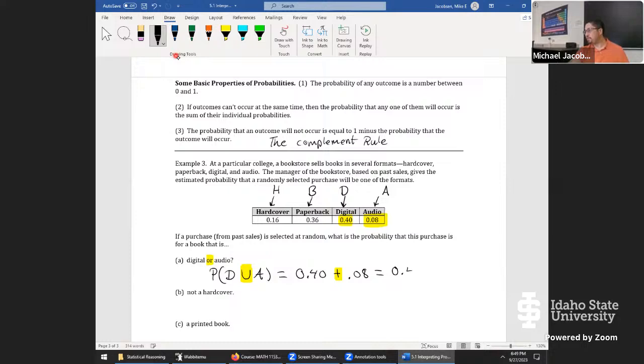We get 0.48. And if we were to interpret it, we'd say there's a 48% chance that a randomly selected purchase from that bookstore was for a book that was digital or audio. So those are the kinds of steps we'll be taking. But even example 3 is kind of a warm-up. We'll come back to the next ones on Thursday's class, after our follow-up problem on doing another regression analysis. Any last questions, folks, on getting through at least part A right here?